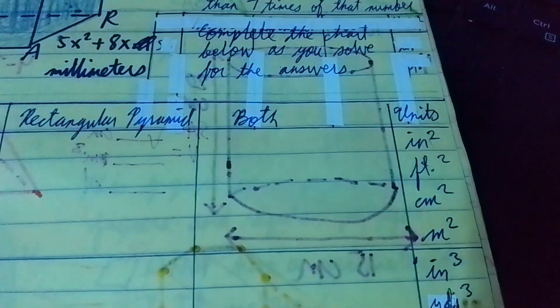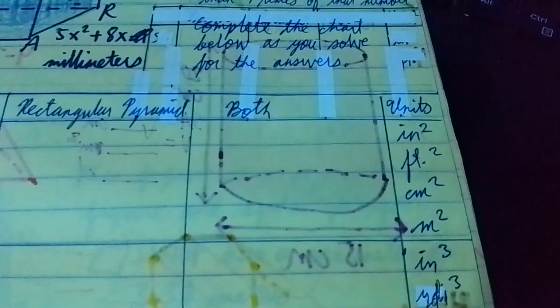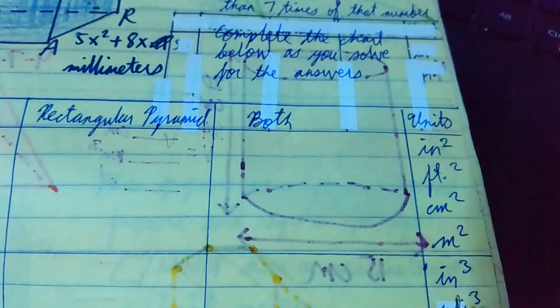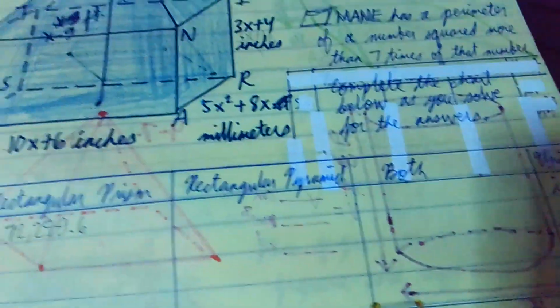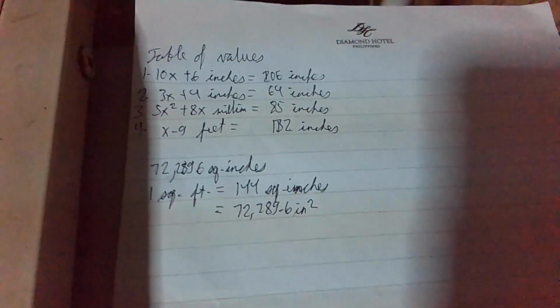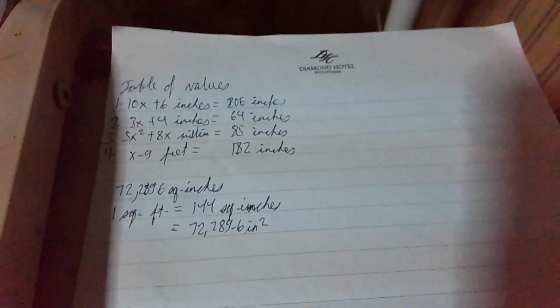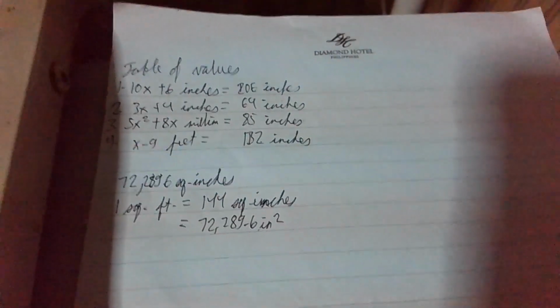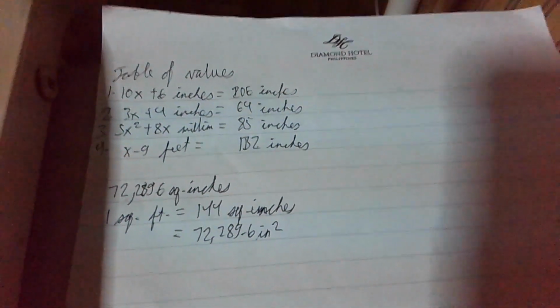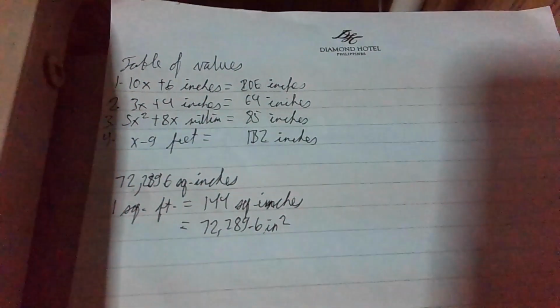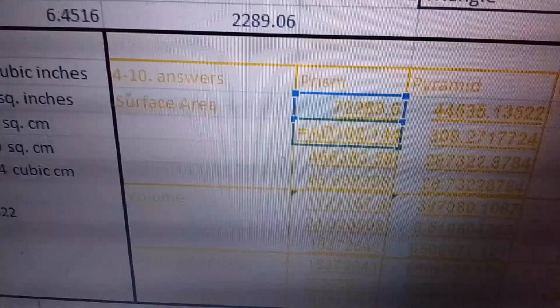But, that's only in square inches. Remember, we still need to convert that to square feet, square centimeters, and square meters. How do we do that? First, let's convert that to square feet muna. To convert your answer into square feet, ganito kasi yung nangyari. Diba, remember this is square inches, diba? So, to convert that to square feet, we know 1 foot is 12 inches. Remember, since it's square, we're gonna have to square it. So, therefore, your answer should be divided by 144. So, we should get, what's the answer?